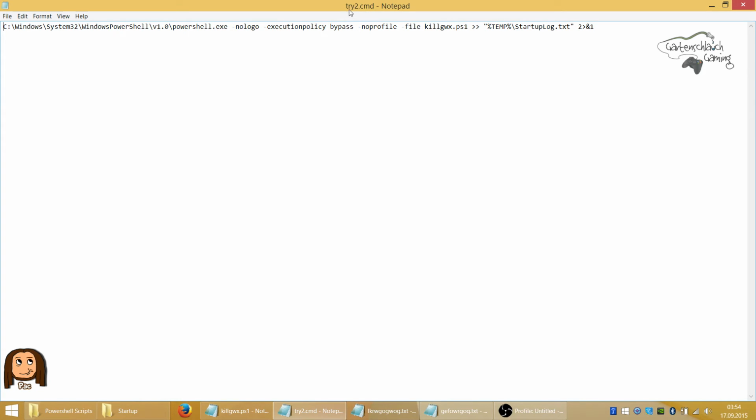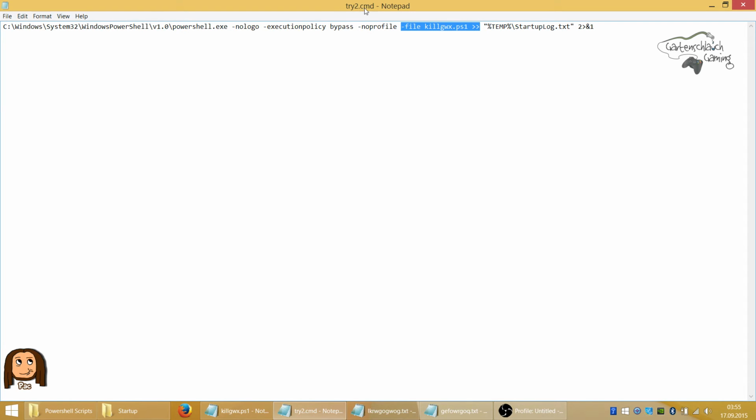So you can again name it like you want, but it has to end with .cmd so that it can be started as a command. And then you have to input this very long line. You will also find it in the video description so that you don't have to type it. This line starts the Windows PowerShell, and we need the Windows PowerShell to execute the script we have just created. And this part of the line is important, because normally you won't be allowed to execute PowerShell scripts on your machine. But with this simple line, we override this setting for a moment, and then here we execute our script.